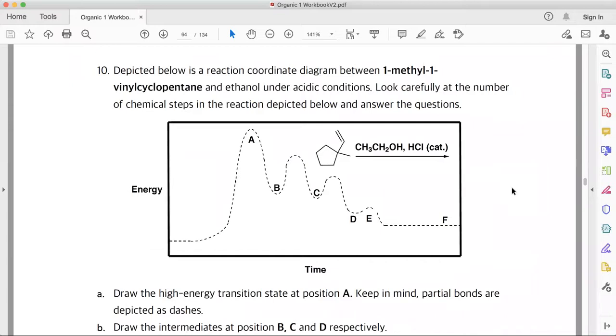And it's not supposed to be tedious. You do know how to do all this already. So here we have this 1-methyl 1-vinyl cyclopentane structure. Big hint, vinyl is in the name, and you know you're dealing with some sort of acidic condition. I guess we haven't talked about this reaction together, so maybe this isn't the best question to go over right now. We're going to take a little detour and talk about the reaction.